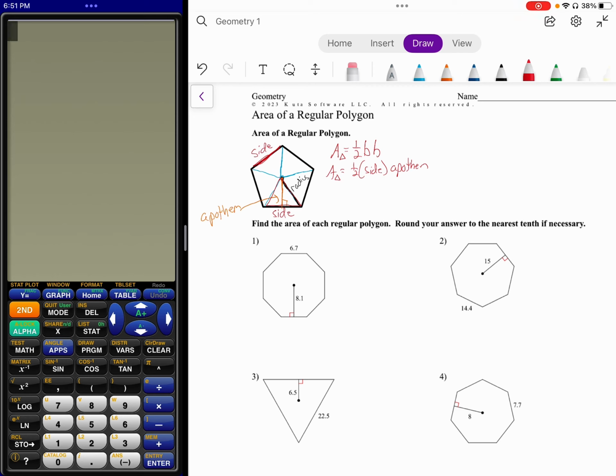Now, in this pentagon, but more generally in any regular polygon, so I'll put it over here, area of a regular polygon, we will have several of those triangles. In a pentagon, we have 5 of those triangles, but in a regular polygon, we're going to say we have n of those triangles. So if it's an octagon, there's 8 triangles. If it's a hexagon, there's 6 triangles. So we have n, which is the number of sides. Again, in this case, it would be 5 times the area of that triangle.